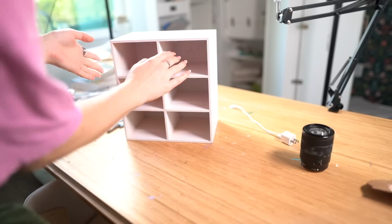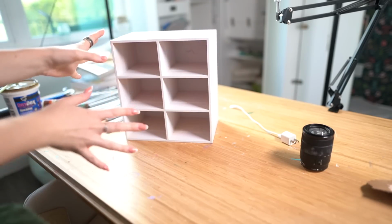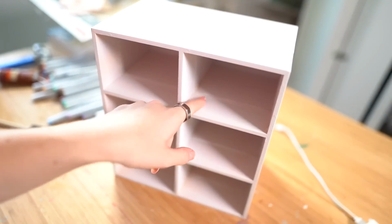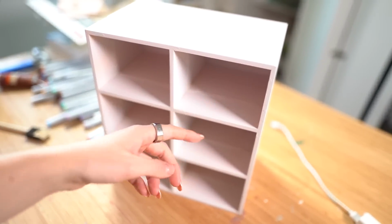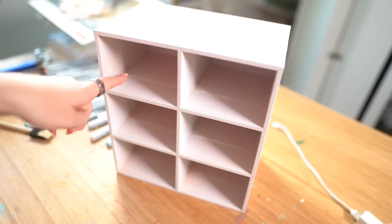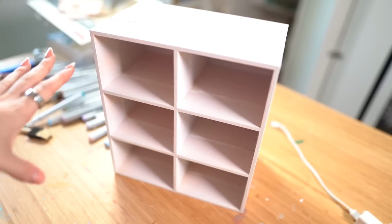Okay, so this is how it looks. It's all sanded, it's all filled, it's all hardened. It actually looks pretty, like it looks handmade, okay? But it looks pretty good. I mean, this may not bother anyone because it's gonna be covered up with markers anyway, so it's really personal choice. I think what I'm gonna do though, just to cover the base, I'm actually going to take some scrapbook paper and glue it in the base here just to make it look a little bit nicer.